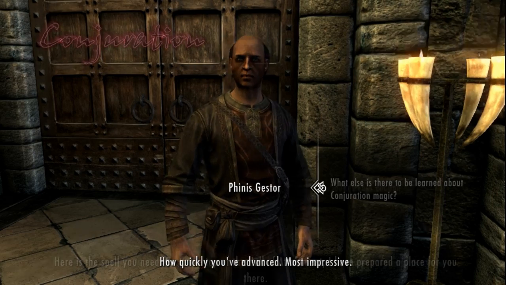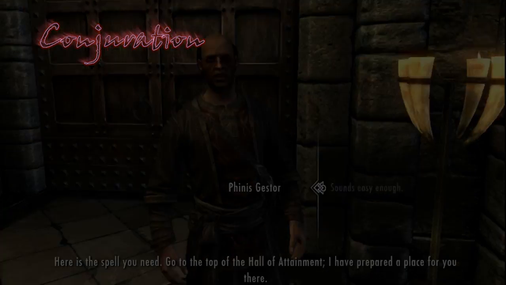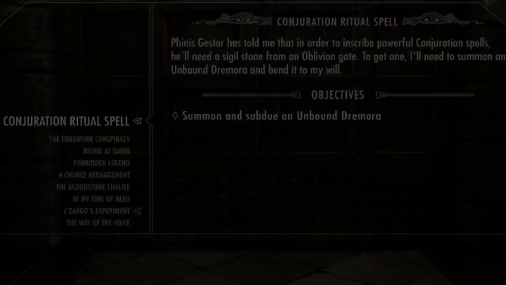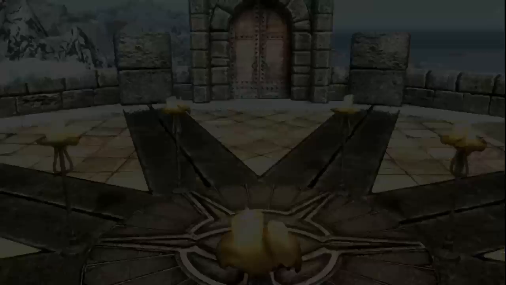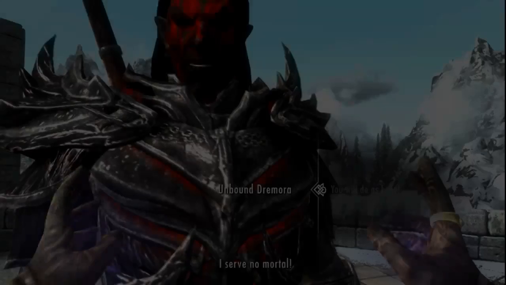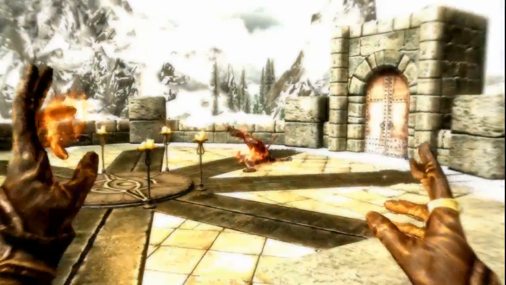In the college, find Finis Gester and ask him what else you can learn about Conjuration magic. He says to learn something more, you'll have to summon an unbound Dremora. Great thing about this quest is you don't have to go very far. He gives you the summoning spell, and also the location to summon the unbound Dremora, the rooftop of the Hall of Attainment. So head up to the roof, equip the Summon Unbound Dremora spell, and you are met by an ill-tempered Dremora. The objective is to force him to submit and get a sigil stone.